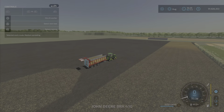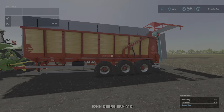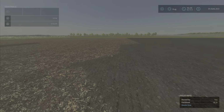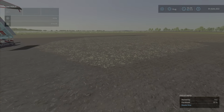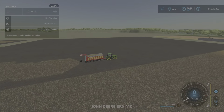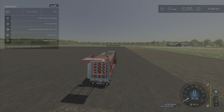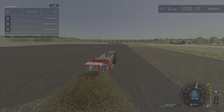So I have one ready here, and I have been testing it. So it spreads at 24 meters. It has a setting that says medium, small, or wide, and I will show you that. Once you have the attacher open, you can... So I should start the engine, of course. Fold. So folding the manure spreader will close and unfold. Open it. Turning it on will, of course, start spreading.